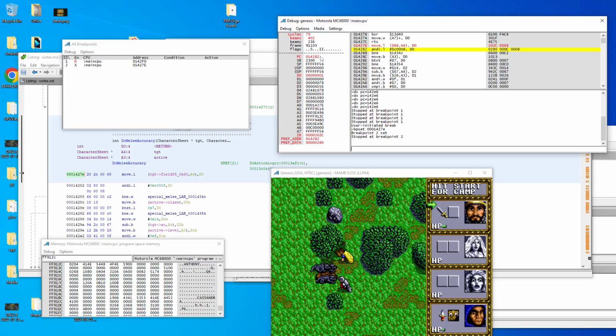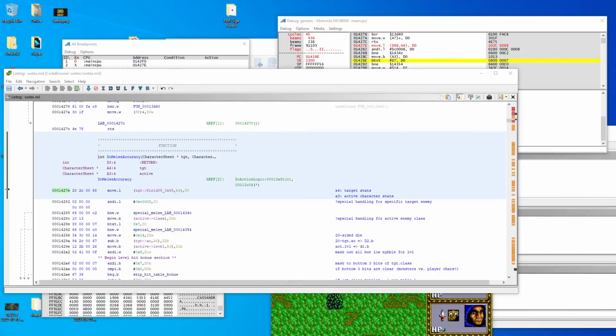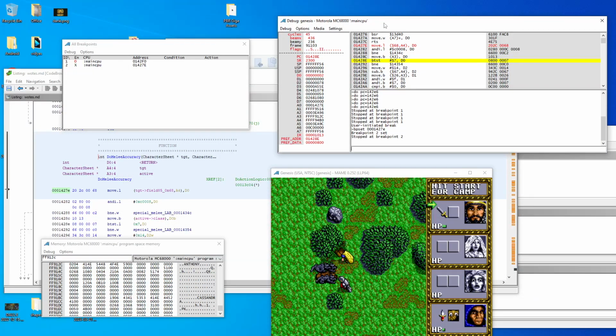It loads the value into D0, which is a 00000001. I think we've actually seen it do that before. So I don't know whenever it loads that C0008, but it's not today. And then we move the active character's class into there, which is 02. And it does align with our notes, so that's always nice. Let's see here. So we step with F11. That's fine. Okay, what's next here?